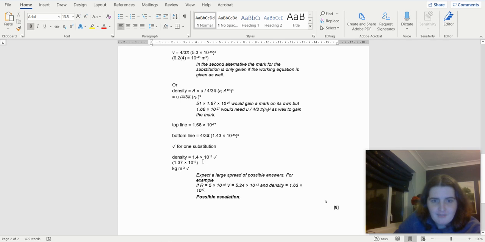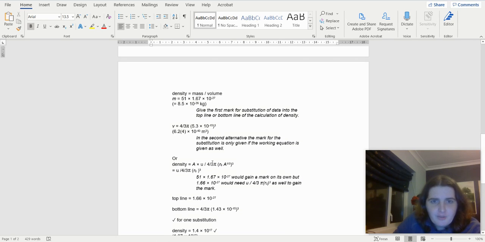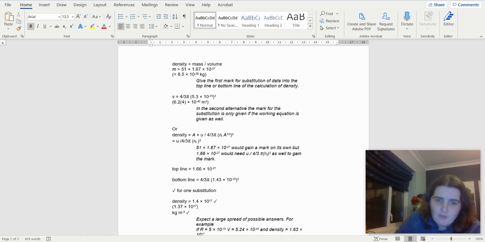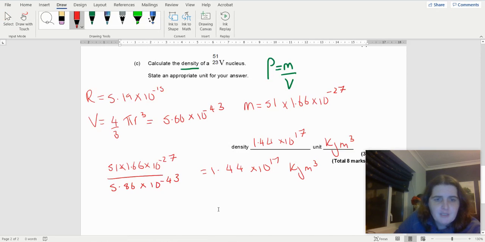I got 1.44 × 10¹⁷. So what method did I use? This one says 1.66 × 10⁻²⁷. Using it here, 1.4 × 10¹⁷. So I got 1.44, depending on where you round.